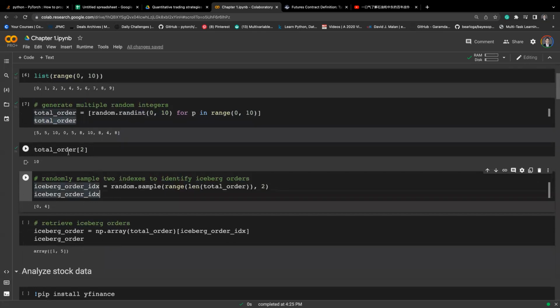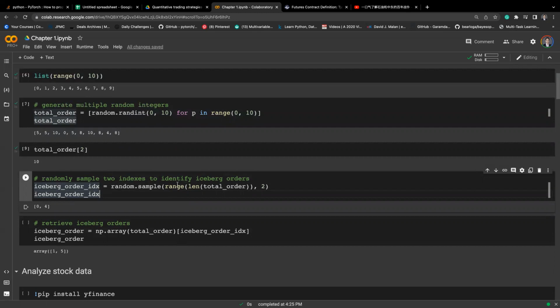And that's why we want to do this, because when you have a large-sized order, or you have lots of orders, and you are splitting it into small-sized orders and you're only exposing a few of them, the rest remain as hidden orders. So this is called iceberg orders. And so the thing we want to do is choose which orders to expose as the tip of the iceberg, right? And first we need to choose the index.